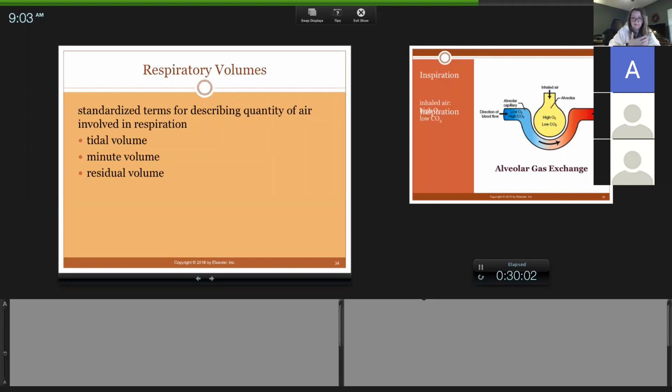Residual is the leftover in the lungs because they never completely inhale and exhale. There's always a little bit of air left in the lungs so they don't collapse. And that's our residual, or leftover. You don't have to know that. But you do have to know the tidal volume. You have to know the formulas. And I will give you a weight of an animal and I will give you a respiratory rate. Okay?